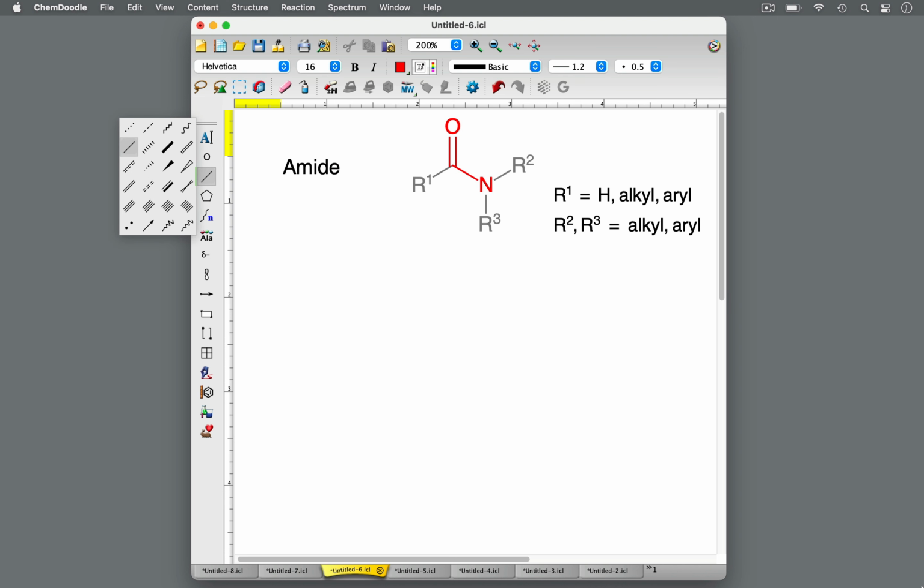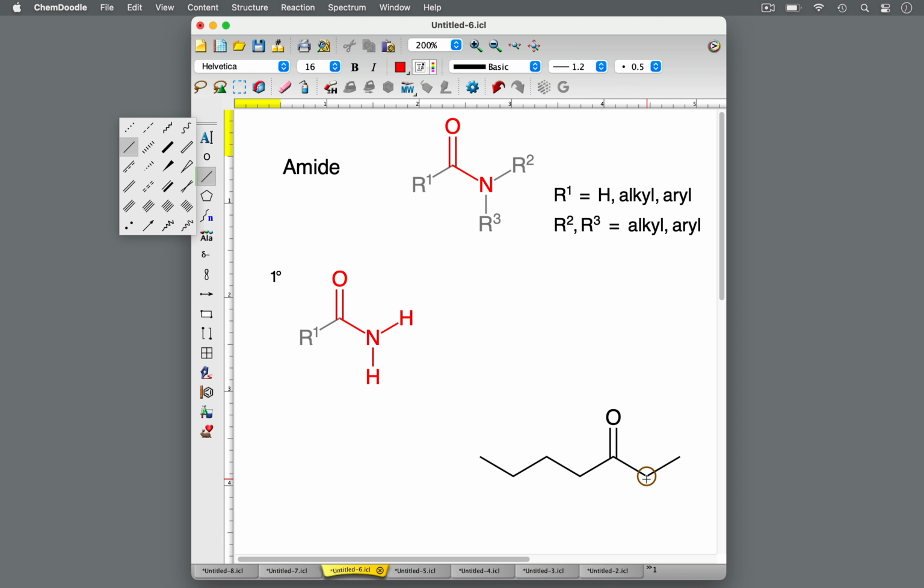A functional group that incorporates nitrogen and carbonyls is amides. An amide merges a CO carbonyl group with an amine group. The amide functional group is connected to an R1 group, where R1 can be a hydrogen atom, alkyl group, or aryl group. Like amines, there are a few different types of amides. In a primary amide, the nitrogen is bonded to 2 hydrogen atoms.